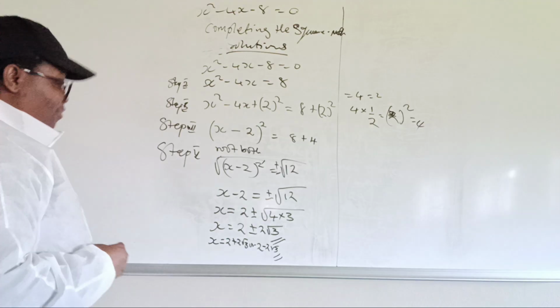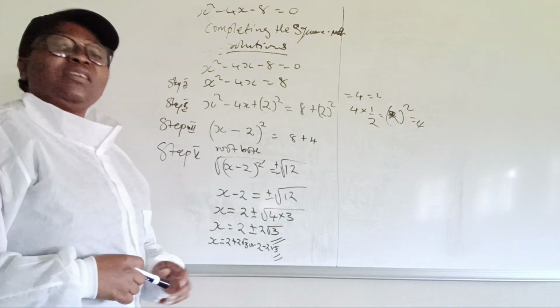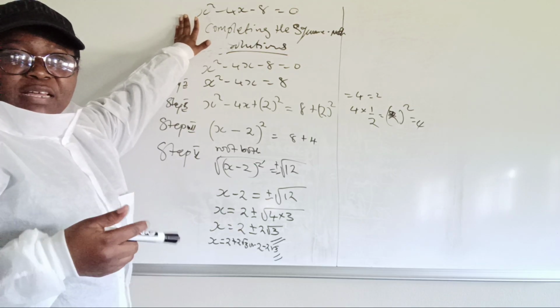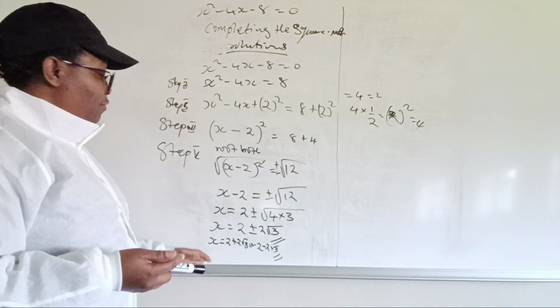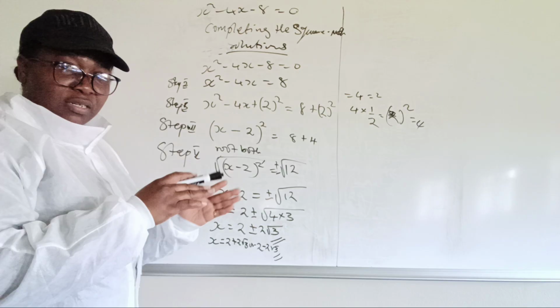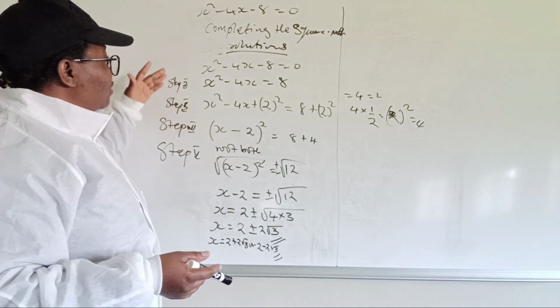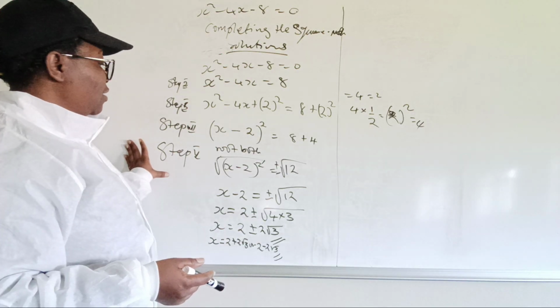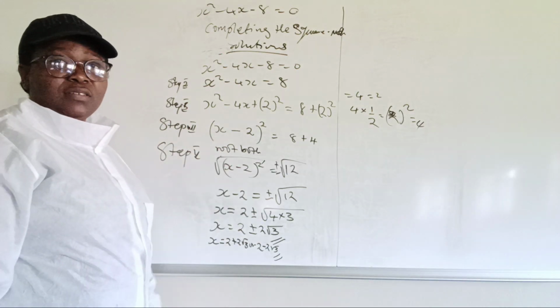So this is all about the completing the square method. And remember, last time this was the problem we solved using the formula method. But look at it now, we are using the completing the square method straightforwardly. As soon as you know these steps, there are about 5 steps, just go ahead and solve it.